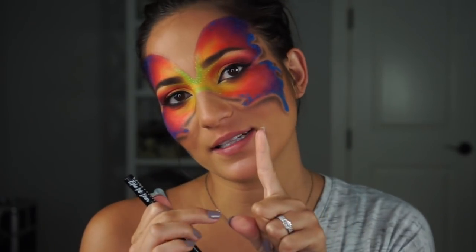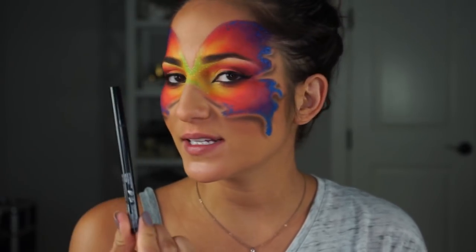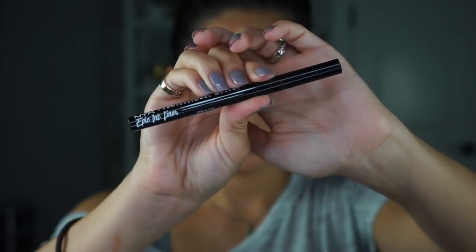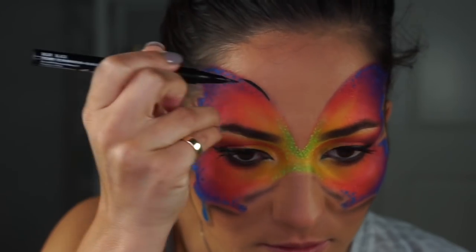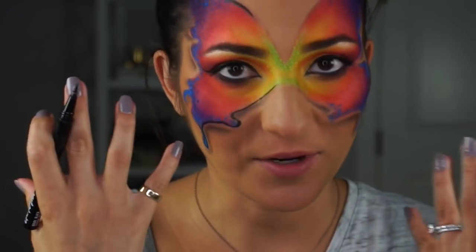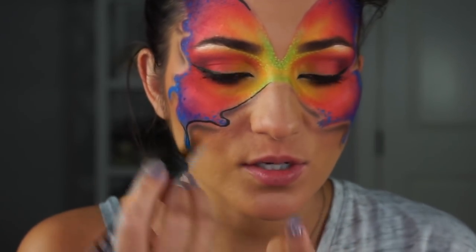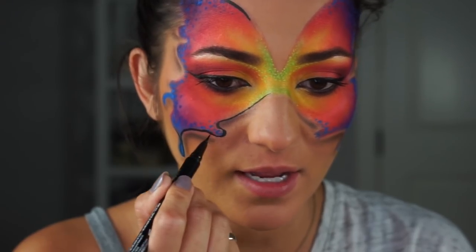I think we're in a good place to start outlining and doing some of the black detail. I'm going to use the NYX Epic Ink Liner — I'm fairly new to this liner, just used it a few times, but I'm excited to see how it performs on such a large area. I'm doing thick lines and thinner lines, connecting them together and creating fluidity so they flow really nicely. In butterfly wings, some black lines are thinner in some areas and thicker in others — for example, I'll go thicker on this corner, then lighten up the pressure, and thicken it up again around each circle.